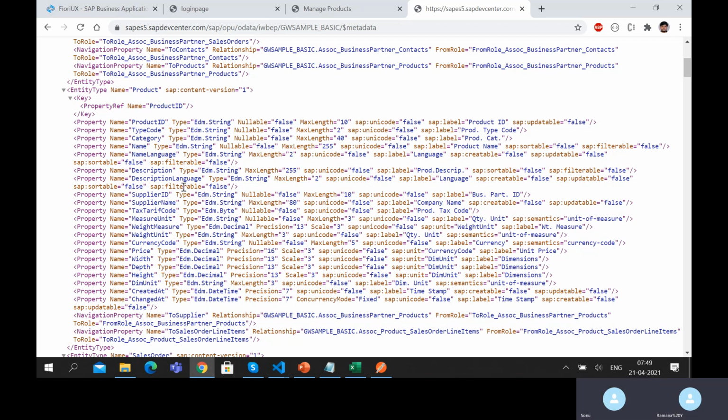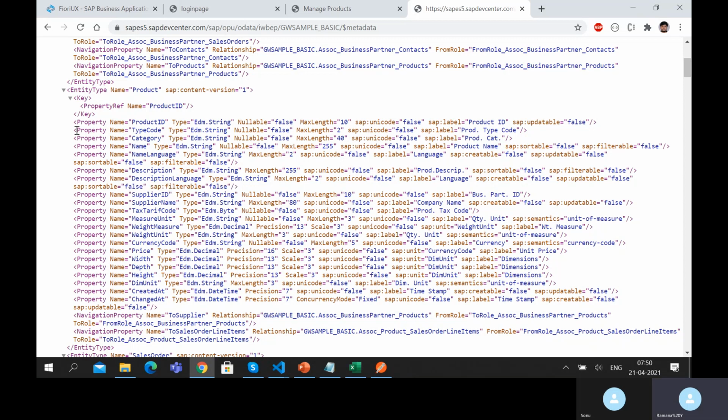If you see, for description language, it says filterable as false. So if I try to use a filter command like we normally do, it doesn't work because it is turned off. So we can come to know why filtering is not working while sorting is working. One thing you have to check in the metadata is whether it has been enabled. In SEGW, you just have to do a tick mark, then it will be automatically enabled for filtering, etc. So this is one piece of information we have to look at.